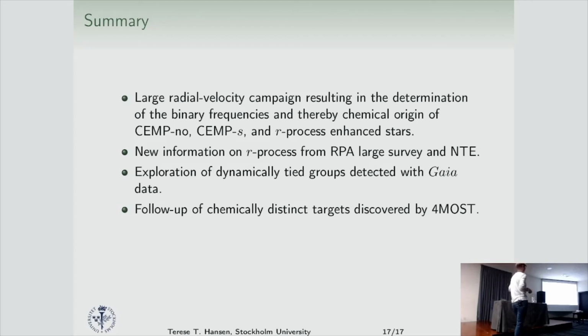I've started this new observing campaign with the R process lines, which we're very well into. Hopefully that will give us more information about the R process in combination with instruments like the NTE. And then there are definitely opportunities for exploring dynamically tied groups discovered in the Gaia data and also discovered in 4MOST with telescopes like the NOT and spectrographs like FIES.